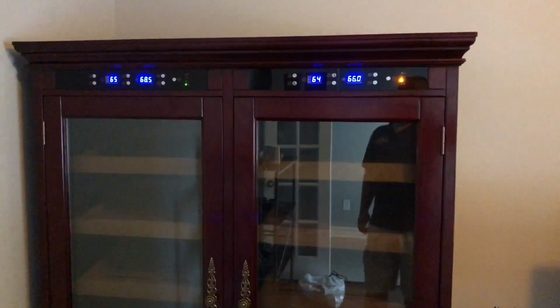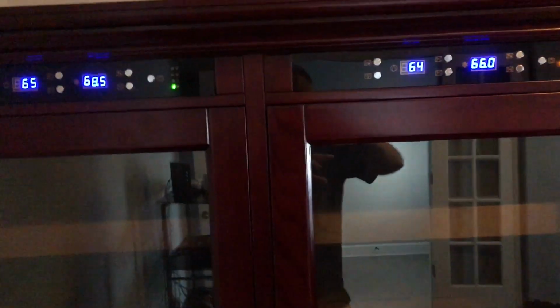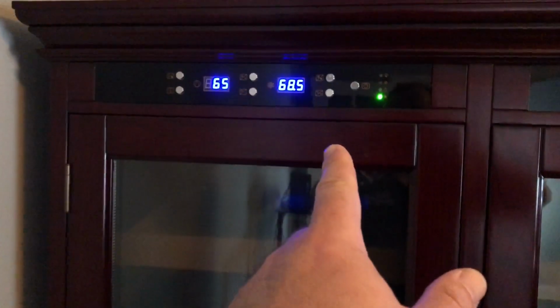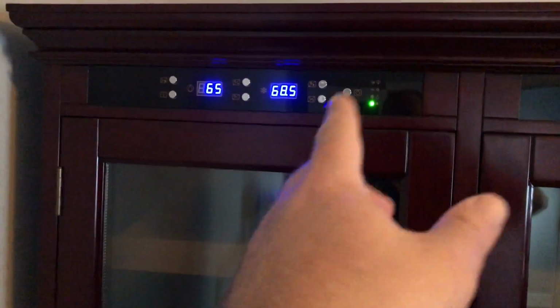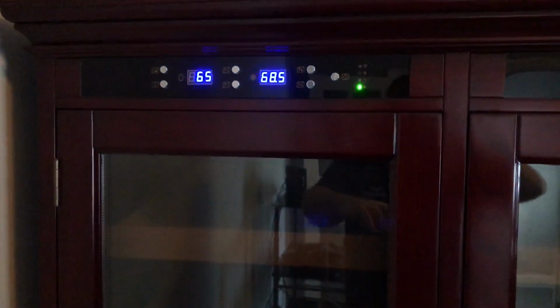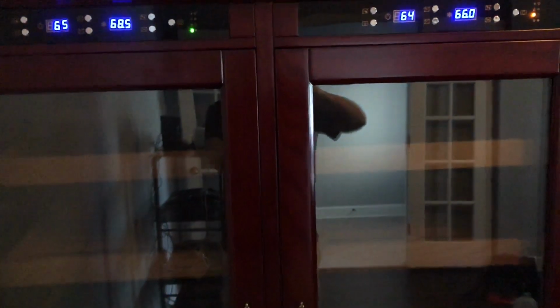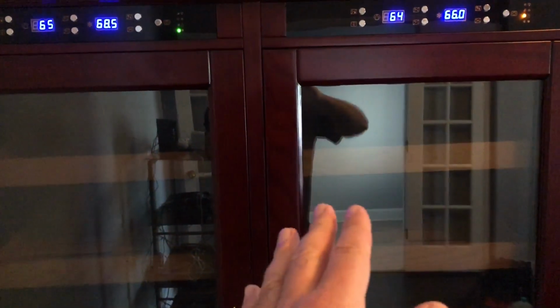It's been about an hour and a half here. It's cycled up and down a few times, regulating the temp. Actually overshot so far in this that it turned on the heater to get it back up. And I'm sure the humidity is gonna be on and off for a while because that's gonna shift with the temperature. Everything has to regulate itself and get settled in.